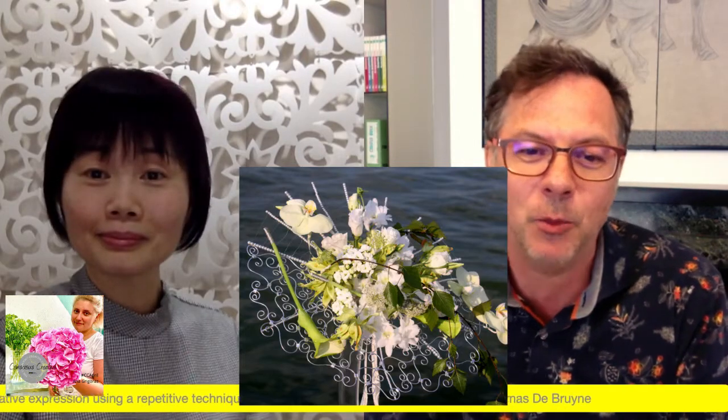First of all, let's analyze a little before Anna comes in. Decorative means, what happens if you put something decorative? You can clearly see the hand of the designer. That means there is a human touch, a big manipulation of the materials and the construction. And I see on my right side that Anna wants to join. Anna, we're going to invite you in some minutes, but first Shireen and I will analyze a bit of your work, and then we're going to invite you.